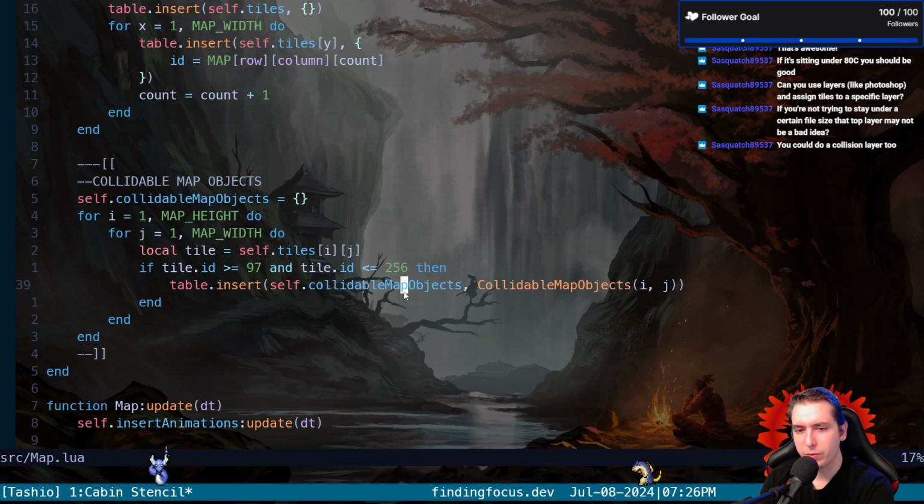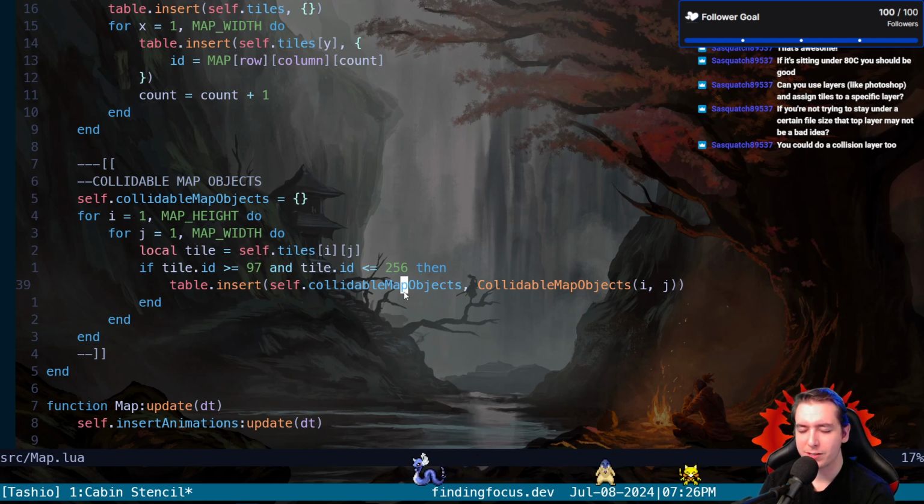We could do an animation layer, a collidable map object layer, and a top level tile layer. We could do that. I'm trying to think what would be the most efficient long-term approach to streamlining the game.